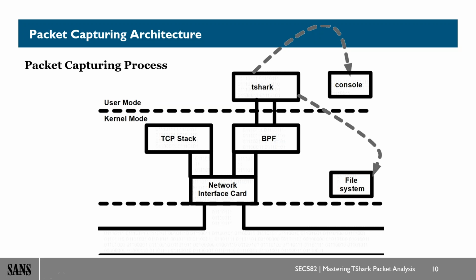So if you think about it, this is where that encapsulation and de-encapsulation occur, where the packet comes in, it is identified as an Ethernet packet, the Ethernet header gets stripped, moves up to the IP layer, the IP header gets stripped, moves up to the TCP layer, ultimately getting into the application.